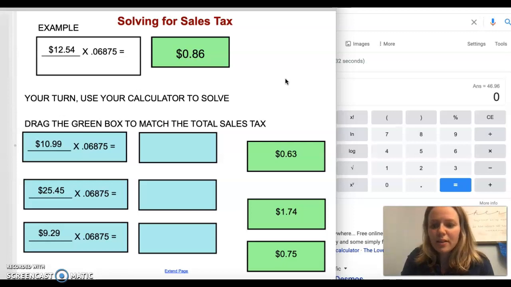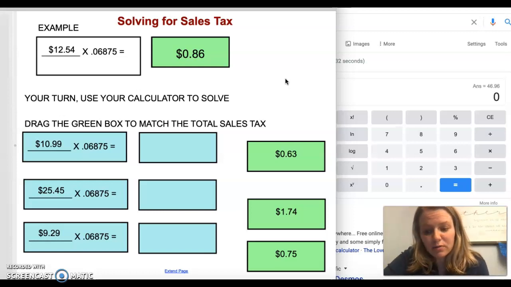Today we are going to figure out how to solve for sales tax. There's sales tax on things when you buy food from the grocery store. If you go to a restaurant, there's usually tax on your food. Tax is something that you will have to pay when you make purchases out in our community. So today we're going to practice learning how to solve for sales tax so that we can add that to our meat market type of a job we're working on.